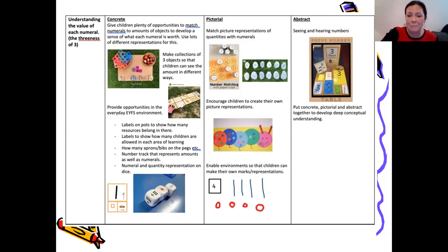They could either see it in patterns, like somebody's drawn them with spots onto stones with a Sharpie. You could draw lines, put stickers next to the number, and you could do dashes. So it's really important that they see markings, drawings, and an array of different objects, the numeral, and hear the word. All of those things help them get an understanding for the quantity of that number, so that number is not abstract to them.